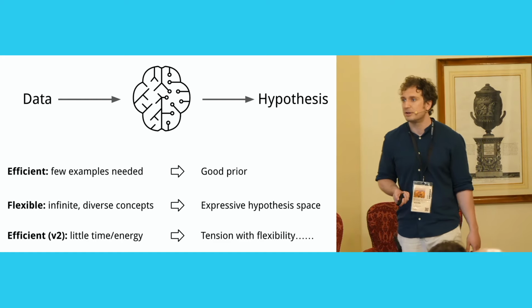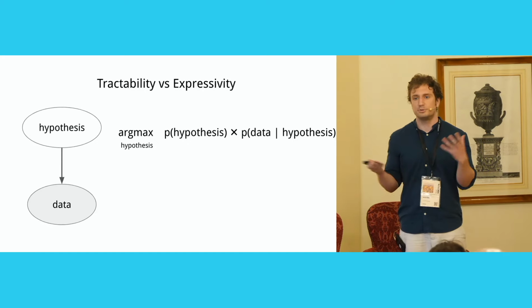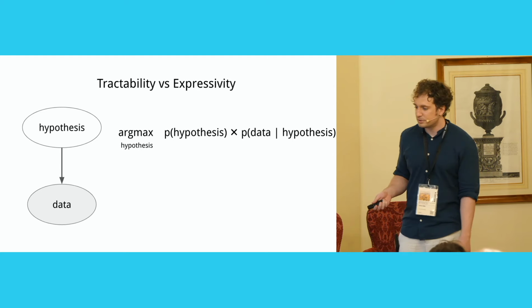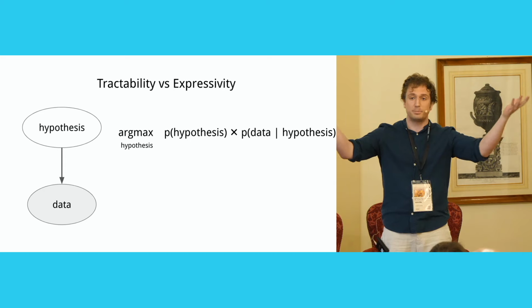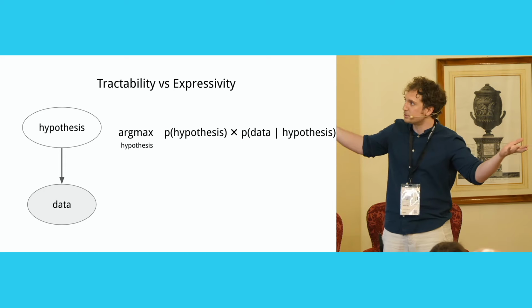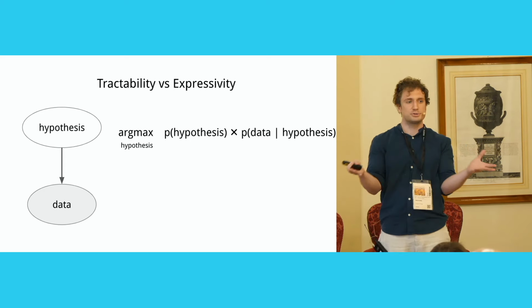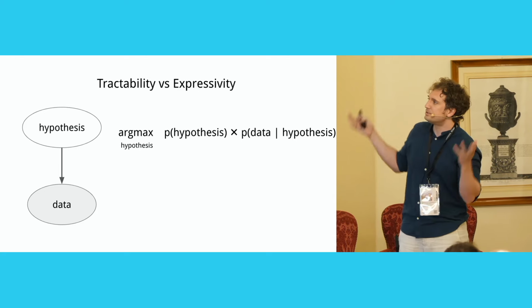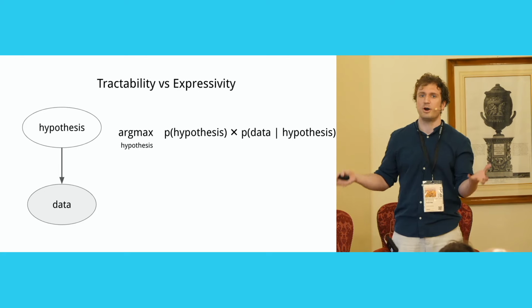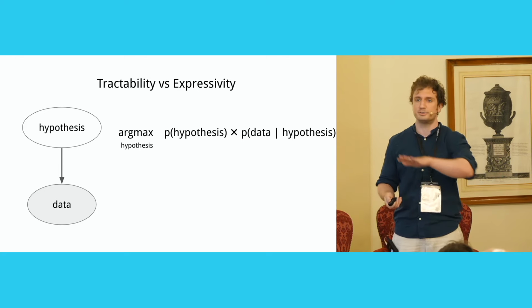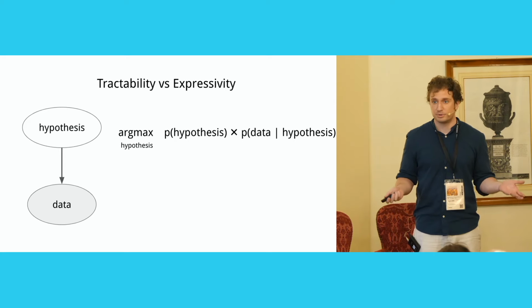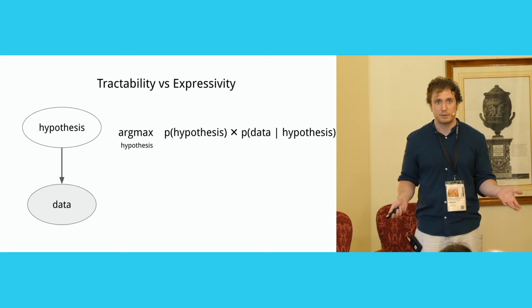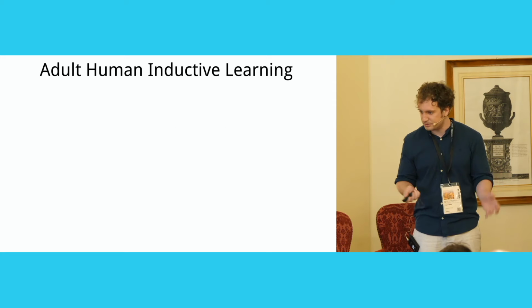So to better understand that trade-off, we're going to cartoon the problem like this, where there's some hidden hypothesis that generates the data, and we're trying to infer what that hypothesis was. So naively, the most basic way of doing this is some kind of search or optimization. And if our hypotheses are really flexible, it's going to be hard to search over that broad space of hypotheses. Yet, if you look at what humans are able to learn, it's incredibly diverse. We probably have really flexible hypothesis classes.